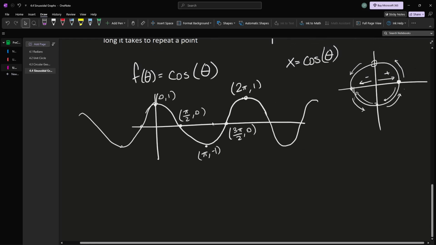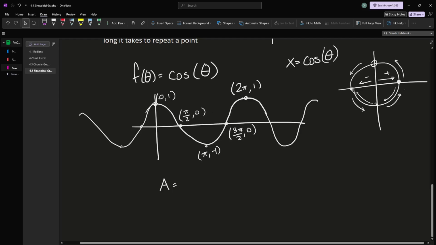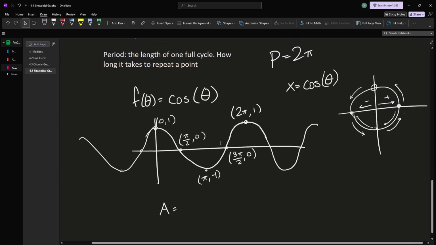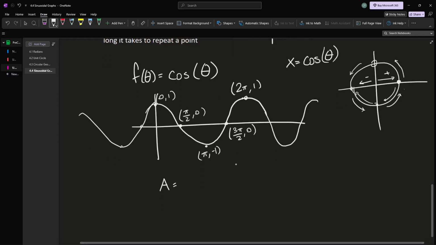And similar to the sine graph, let's actually label what we have. A little refresher: amplitude is how far above or below the midline you go. So what you do is get the max, get the minimum, and divide by 2, because the midpoint must be in between. So 1 to negative 1, there's a whole distance of 2. Divide that by 2, I get 1. And that makes sense because my middle is at 0. I'm going up 1 and down to negative 1. My amplitude is 1. My period is how long one full cycle is. One full cycle is one full rotation around a circle, which is 2 pi.